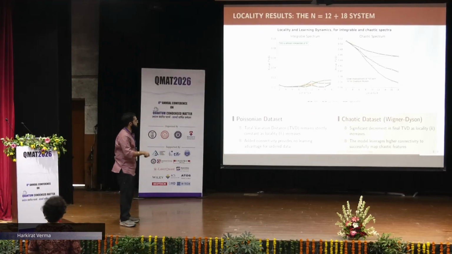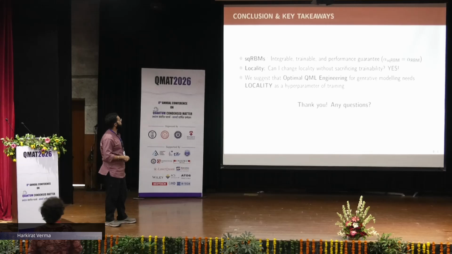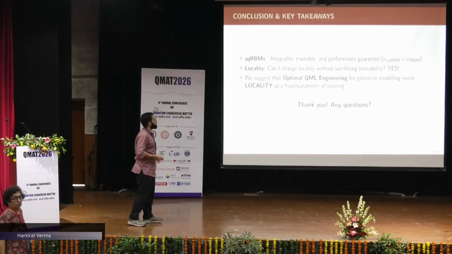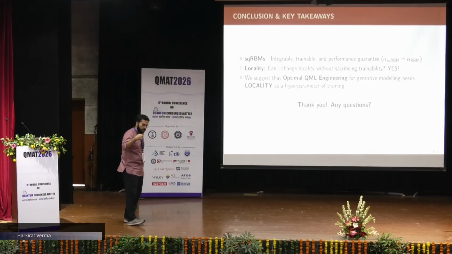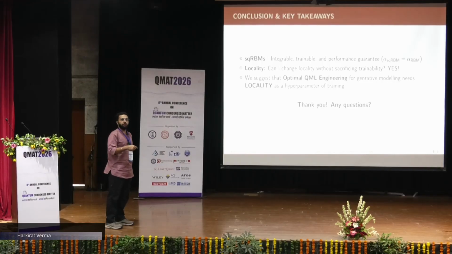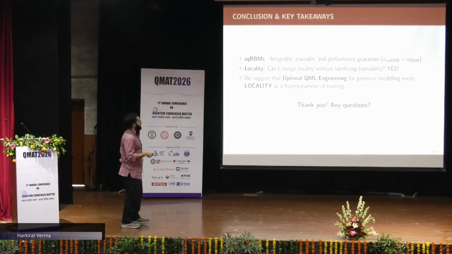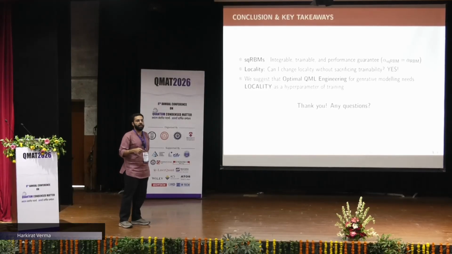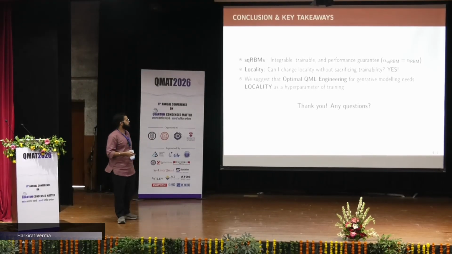So yeah, this is just the same thing that I was talking about. And just to conclude what I was saying, SQRBMs are a very integrable, trainable, and performance-guaranteed form of quantum machine learning, but they don't talk about locality at all. So when you think about locality, can I change locality without sacrificing the trainability? Our research says yes. So yeah, thank you.